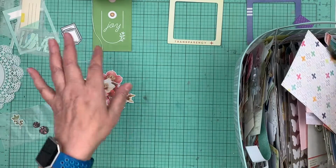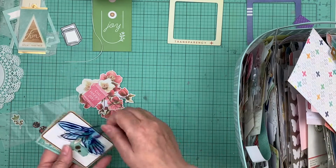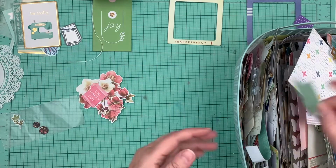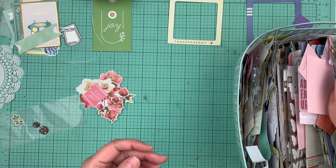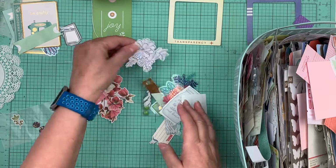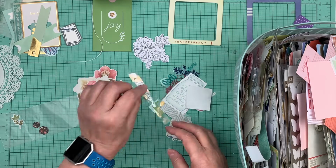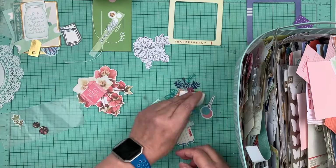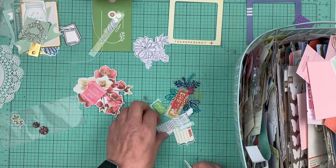Basically, I'm not even going to put them away in my little containers. I'm not going to do that until I get those 10 page kits done. That way they'll be just like this. I'll just grab a whole bunch and put it with the page kits. Okay, that's kind of pink or greenish. And then I should be able to put those page kits together fairly quickly.